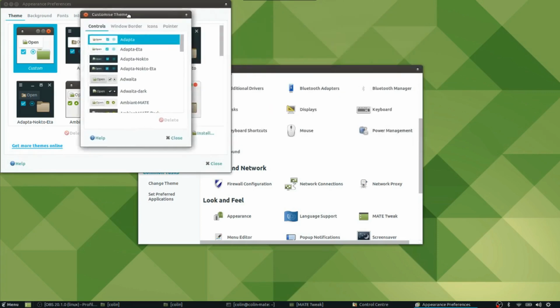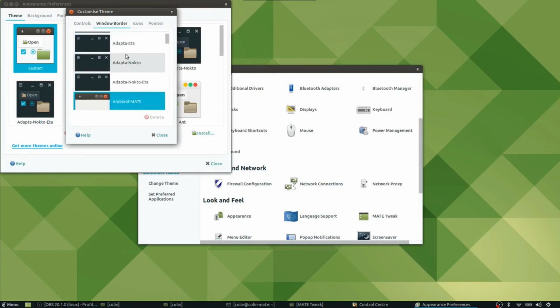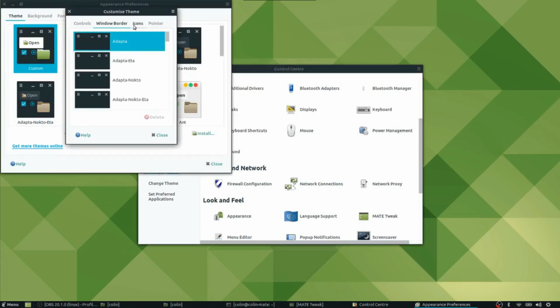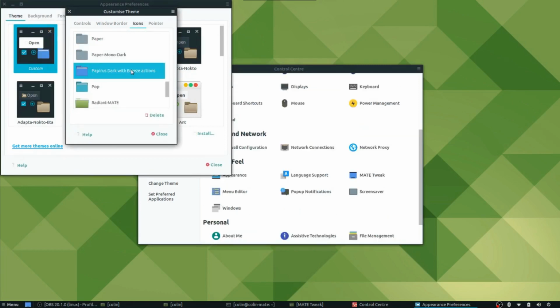That's what all that is. Window border I'm going to use, wrong way, Adapta. And the icons I will be choosing the Papirus with Breeze Actions.